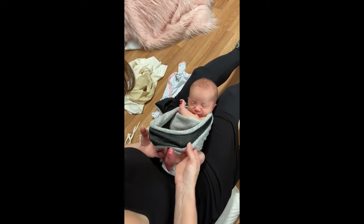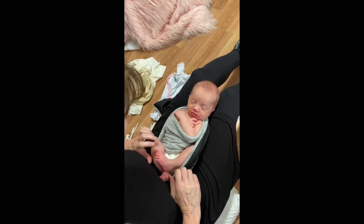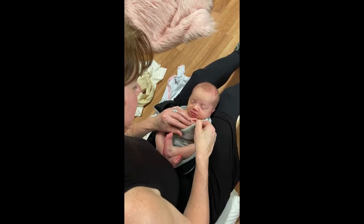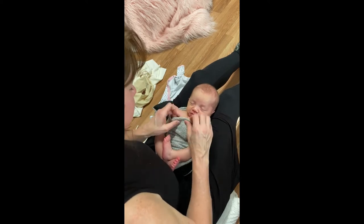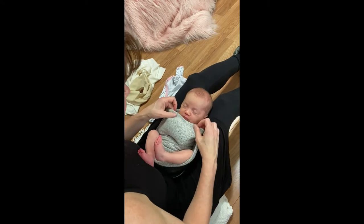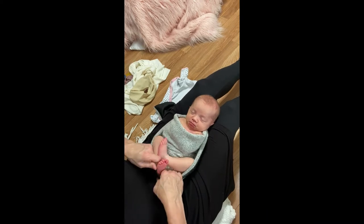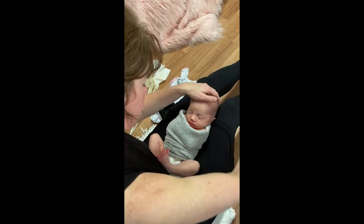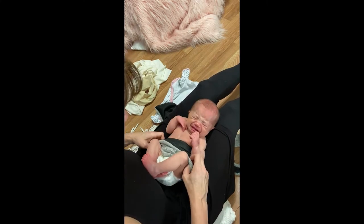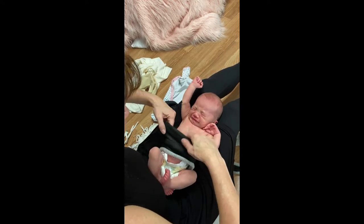She's been wearing a lot of outfits for me today, so I'm sure she's gonna wake up any minute, but I thought I'd try to get one more video out of her. So this just holds her legs all nice and tight, and then here we can bring that up, tuck her arms in, and tuck that behind her. The other thing with this lush fabric — you can actually flip it and turn it the other way. It's a reversible fabric.